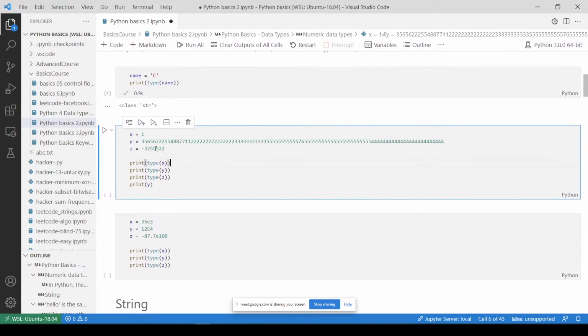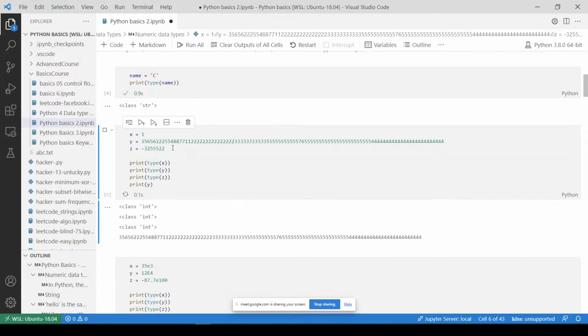I also want to show that a 4 byte integer would have a huge range. So even a number that is really long gets stored in the memory as an integer, and when you return it, we get back the same value. We don't lose any information.